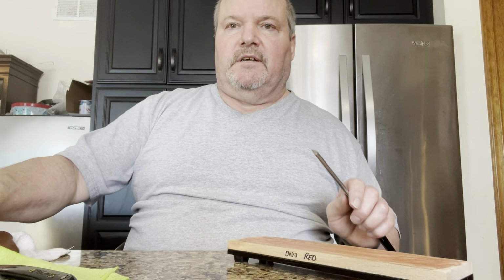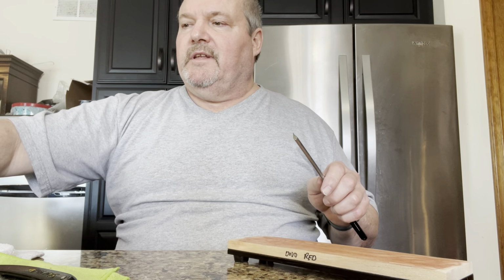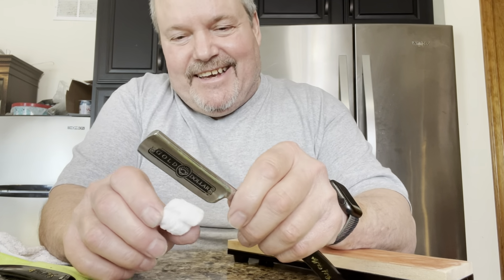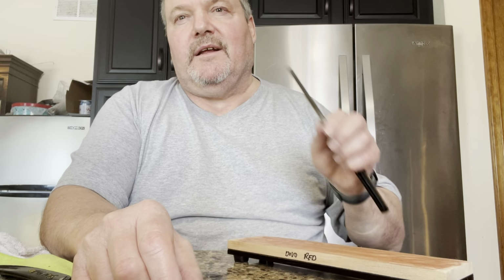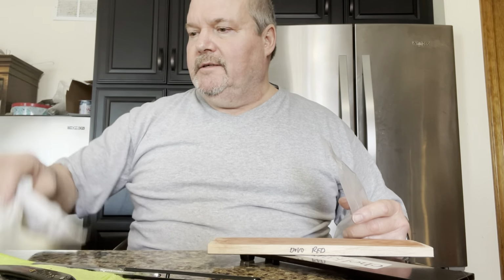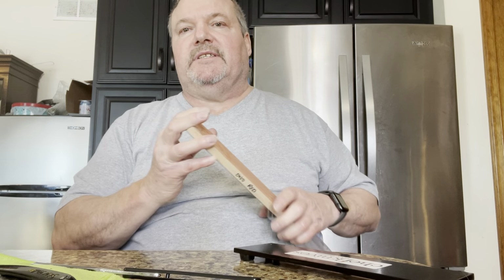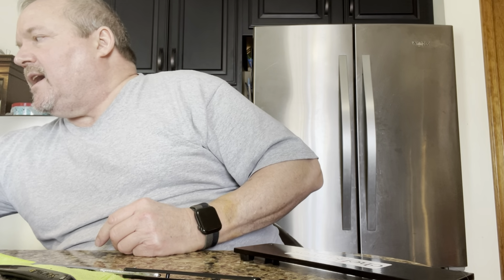Made a little bit of a mess over here from the waterstones. I had a paper towel that got dripped into the edge of it. It's siphoned out some of the water. Okay, and there it's just gliding in, not quite the push cut that I'm looking for, but it's pretty good. And the other very, very nice thing about this option is that it comes with a plastic bag, so you are isolating the abrasive from any kind of contamination.